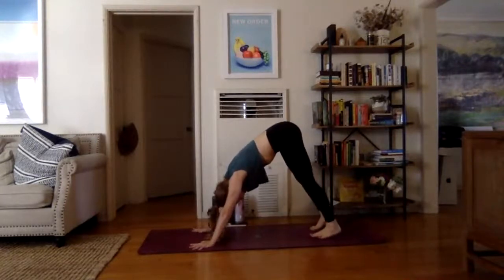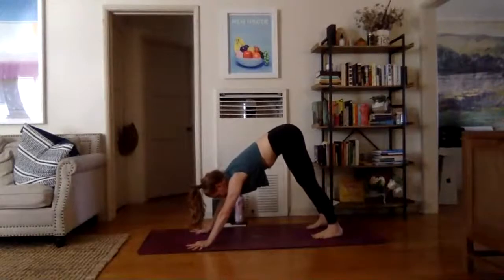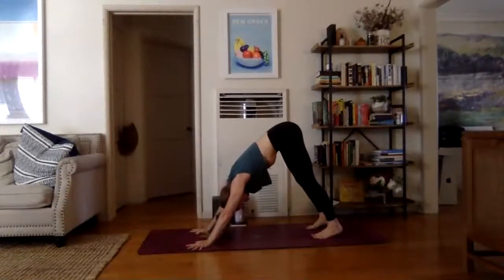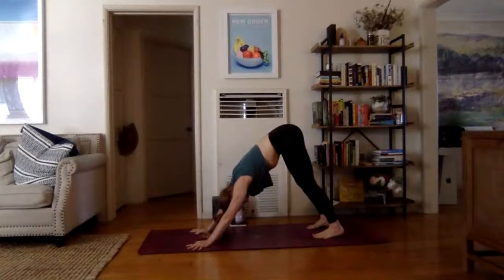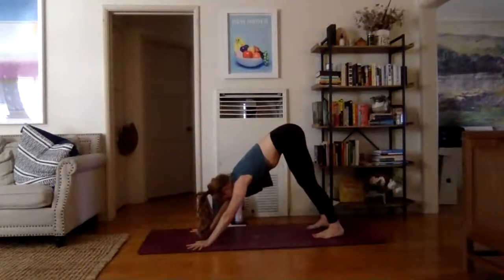Rock weight into one foot, the other foot. Can you push your entire palms, knuckles, and fingertips into the earth and use that as traction to shift your hips higher? Sink your heels down and push your chest to your thighs. If it's ever too much on your back or your hamstrings, give a bend to your knees. Inhale, look forward. Exhale, ragdoll.